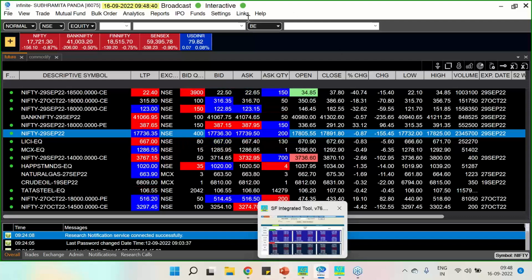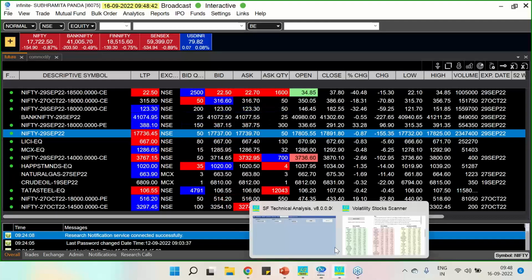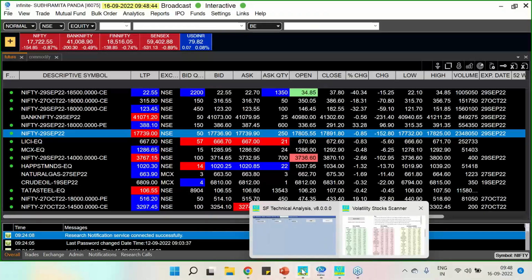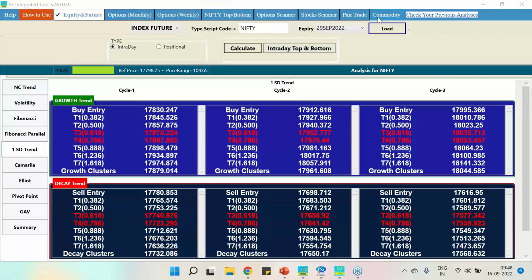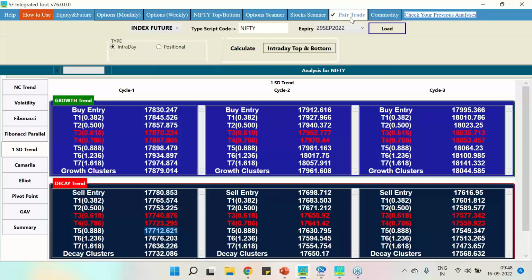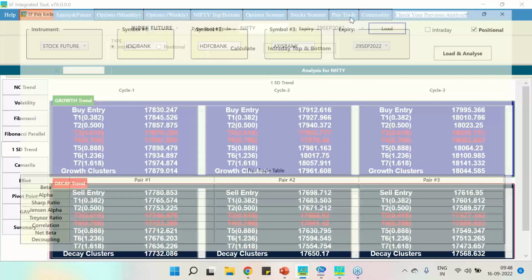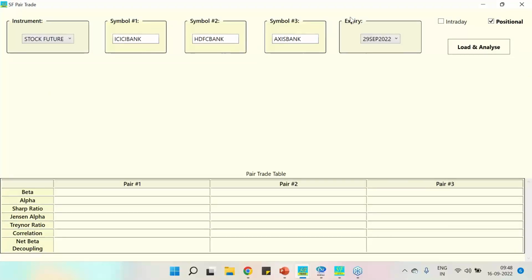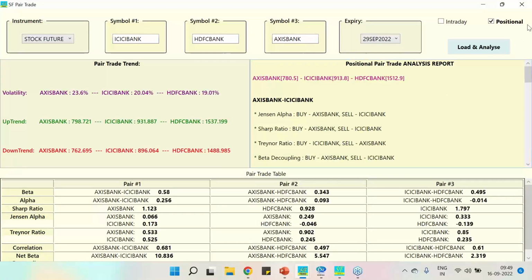Fine. So this is about our first system of pair trading, which is Z score. One more method of pair trading we have also developed in Smart Finance. That is my own method. Z score is an existing method; it was there, I have just grouped it and brought it. The Z score based system was present much before my method. This method was my sole innovation, Smart Finance innovation. I came up with this method in the year 2007-2008. So this is the method.